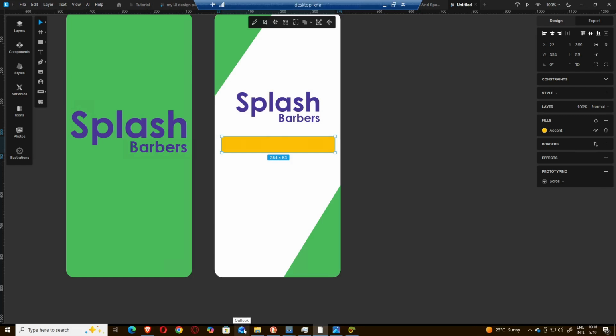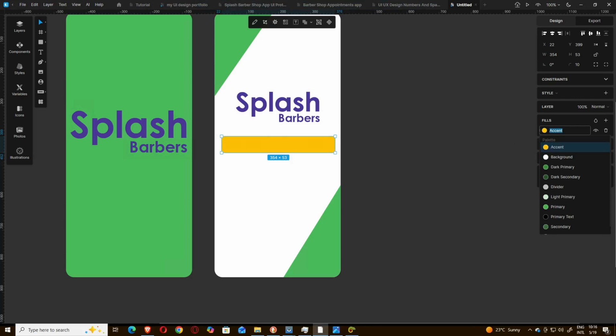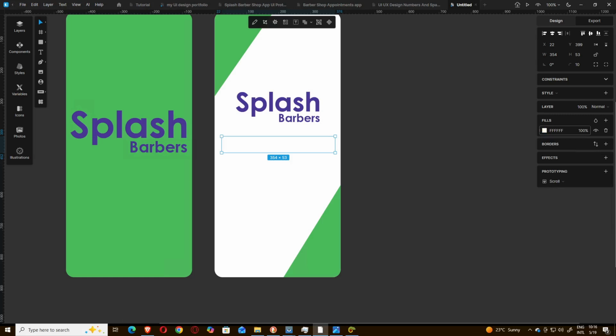Okay, so here we are, continuing. The background for this one is going to be white. So just say triple F, 1, 2, 3, then we press enter. Okay, then let's add the border there. So border, we have the border option here. Select the plus color button there. Then that's our border color there.